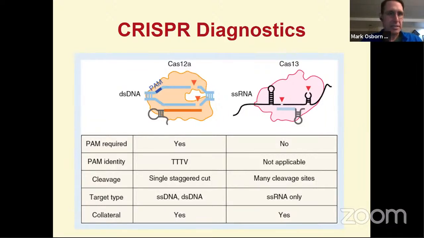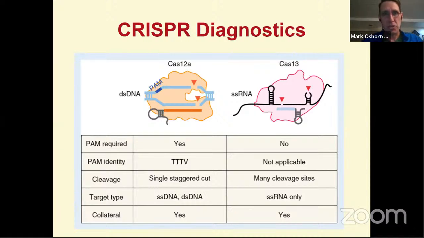Cas12 and Cas13 have very interesting properties that are somewhat deleterious for work that we would do clinically, in that once a target is identified, it cleaves that target, but then it also acquires promiscuous activity for any DNA or RNA target. And so in the context of clinical work, this would be contraindicated because it would lead to massive DNA or RNA targeting, which would be toxic to the cell.